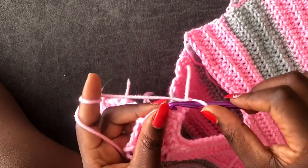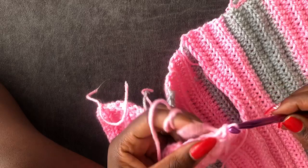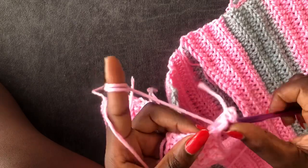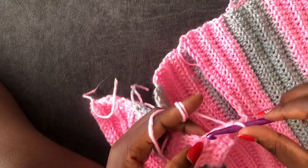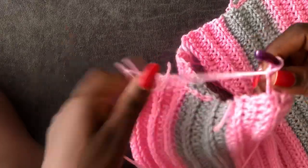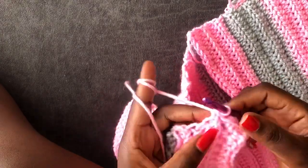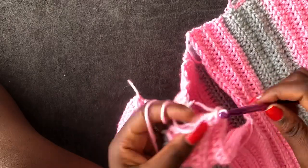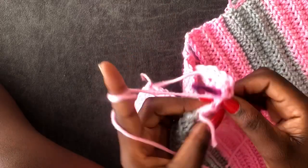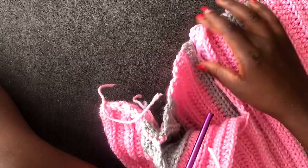So go back and pull the yarn up. Don't wrap your yarn or anything, just pull through, enter into the next. You just enter, pull up the yarn, pull through. You don't wrap the yarn. Enter, pull up the yarn, pull through, go into the next half double crochet, enter, pull through, go back, pull up the yarn, pull through, go into the next, and do it all around the neck, circle until you decide.